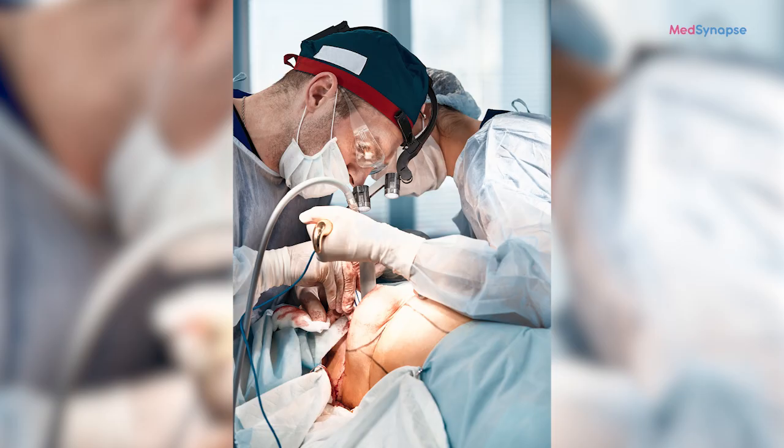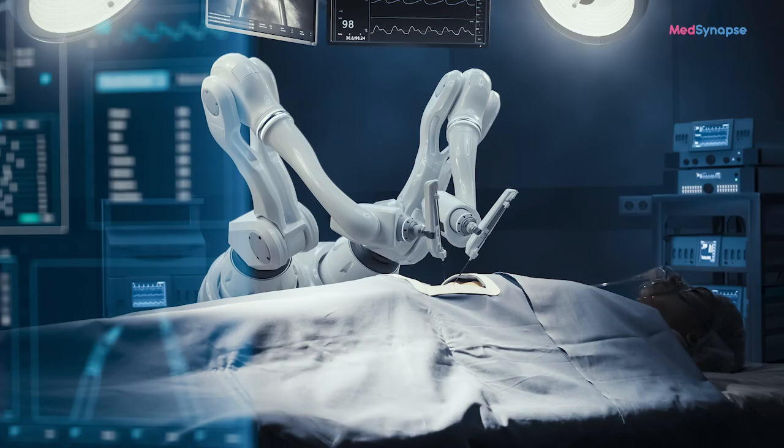When we compare it to laparoscopic surgery and especially robotic surgery, which is a mainstay of minimally invasive surgery for pelvic areas nowadays, robotic surgery has good magnification. It helps us to dissect around the prostate and preserve the neurovascular bundles around the prostate. When we preserve these neurovascular bundles, that helps in the early recovery of the erectile function of the patient, which is very important for most of our patients.